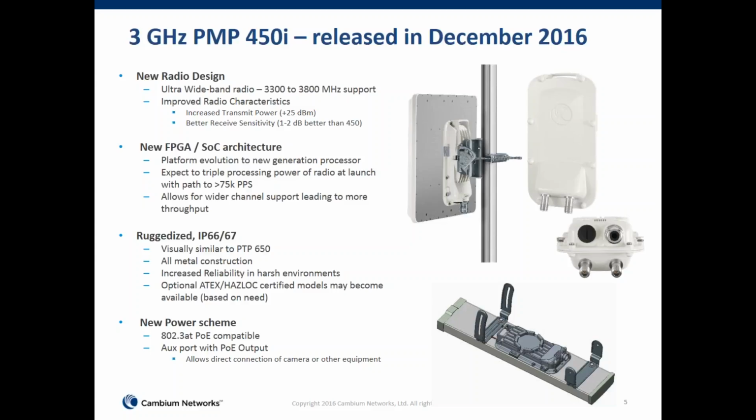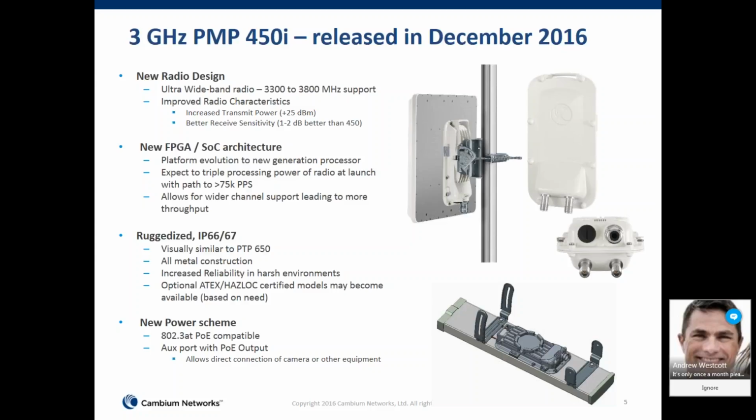Sure. So it's a 450 platform product. So in 20 megahertz, we achieve about 125 megs at the highest modulation mode. And with 30 meg channels, we've seen numbers in the 180 to 190 range. And then when we introduce the 40 meg channels, we will be able to achieve upwards of 250 megs through that 40 meg channel. So it's a constant improvement in both the channel size support and the throughput.